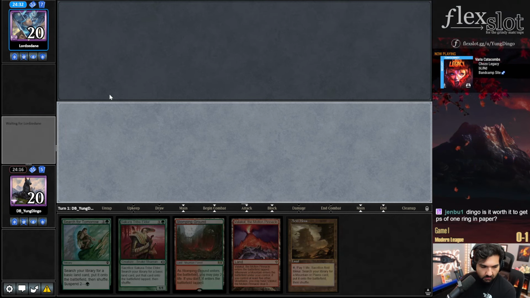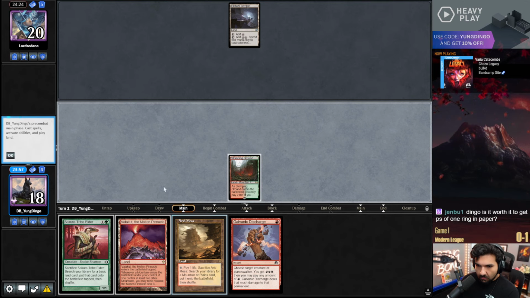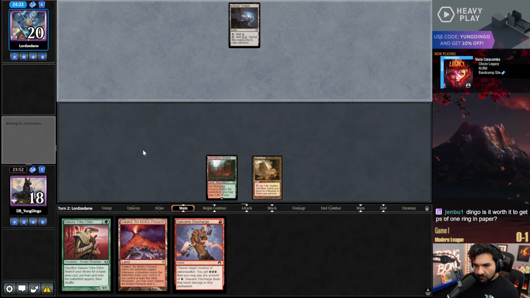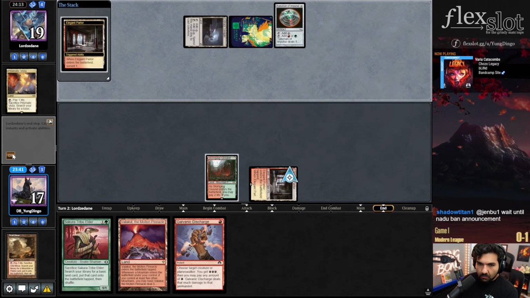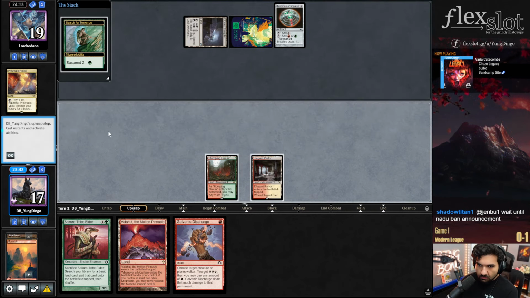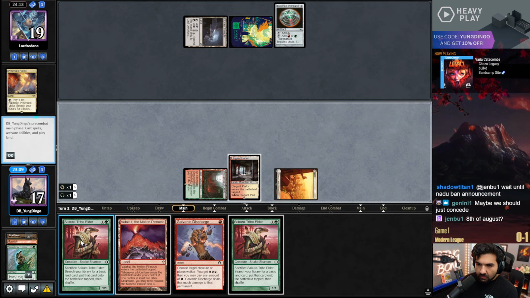Back those two. Might be able to wait a turn on the Steve. I think I'm gonna wait a turn on the Steve. Surveil, try to find a payoff. Don't want that. I wonder if we're gonna get double white here. Maybe. Steven.